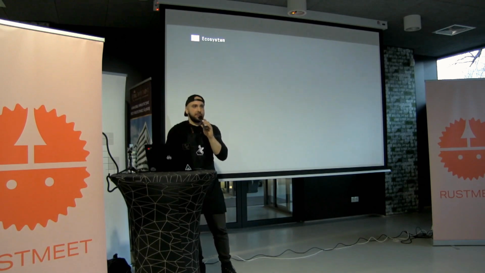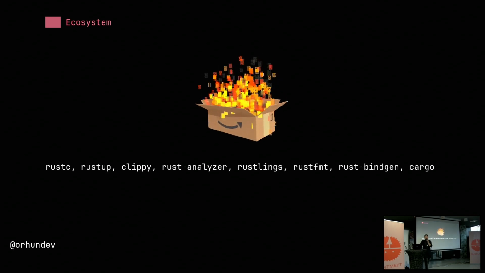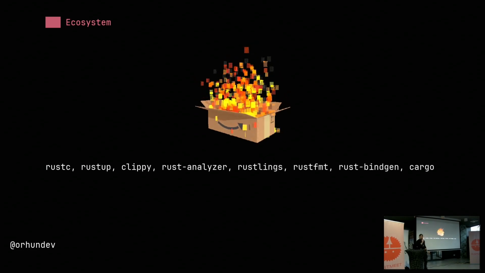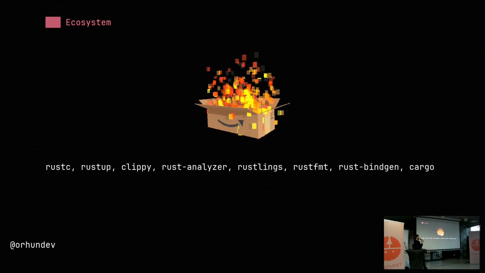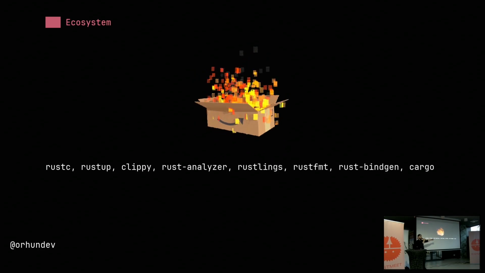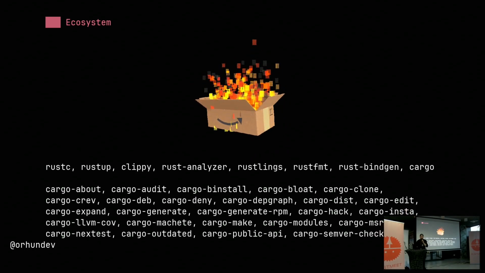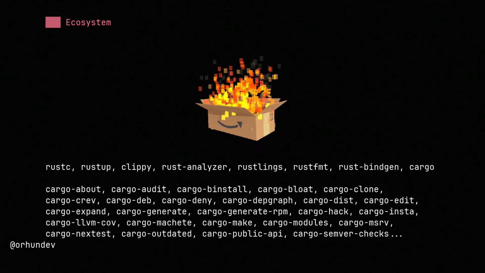When it comes to the ecosystem, I think the most powerful part of Rust when it comes to CLI and terminals, there are really great command line tools and tooling overall. You have Cargo, first of all. You have Rustc. You even have Rustlings, which teaches you Rust, and so on. And apart from these official tooling, you have more. You have these Cargo plugins, which I couldn't even fit here because there are too many.